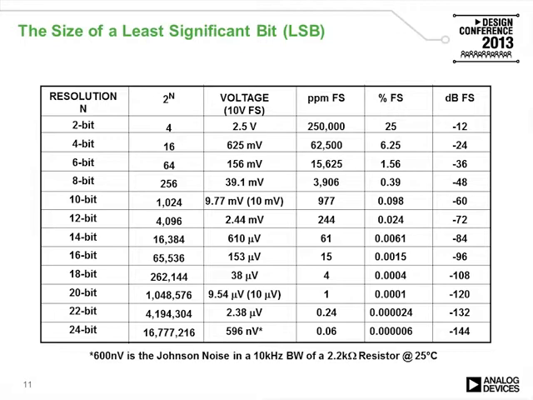Now, this is done for the standard industrial 10-volt input signal. So you can see that at 12 bits, the size of the LSB is 2.44 millivolts. If we go to 16 bits, that drops down to 153 microvolts. And if we go to 24 bits, that drops down to 600 nanovolts. Just as a form of comparison, if we take a 2.2 k-ohm resistor and hold it in the air, it will have a Johnson noise, which is the thermally induced noise just from the molecules moving inside the resistor. Over a 10 kilohertz bandwidth, the 2.2 k-ohm resistor will have approximately 600 nanovolts of noise. So you can see that's one LSB at 24 bits.